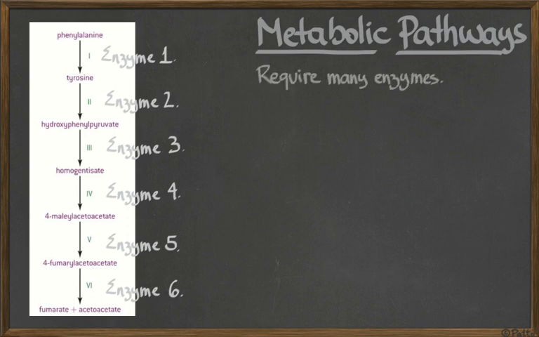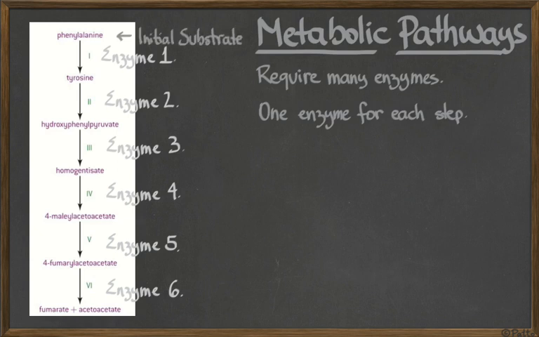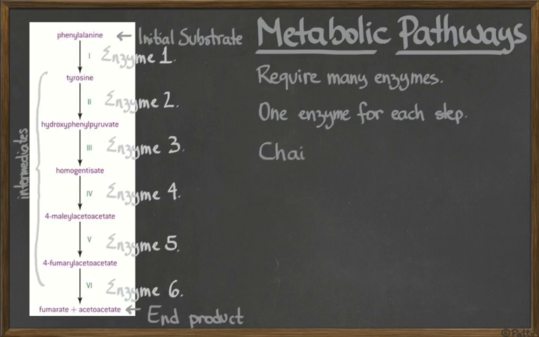Okay, it requires many enzymes, that's a fact. You need one enzyme for each single step. So every single step here, you need to have one different enzyme. But you have an initial substrate, and you're going to have an end product in this reaction. So that's what's going to matter, because your body usually wants the initial substrate, and usually it wants the end product. They don't care much for the intermediates. Intermediates are part of the way to reach a goal. So your body wants fumarate and acetoacetate, it breaks phenylalanine. Doesn't want fumarate and acetoacetate, keeps phenylalanine.